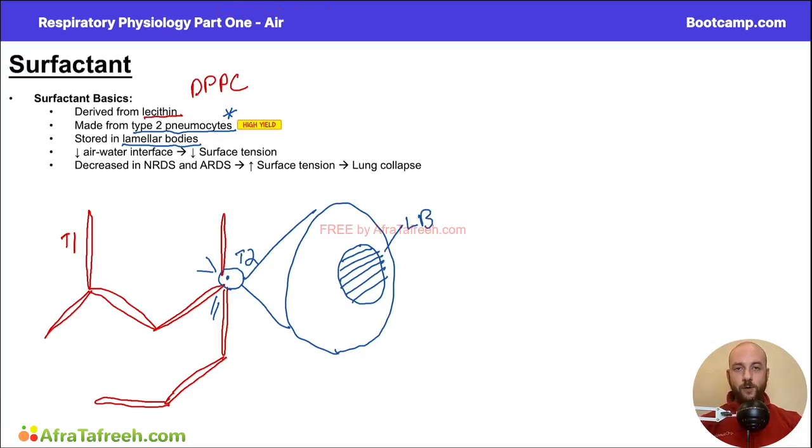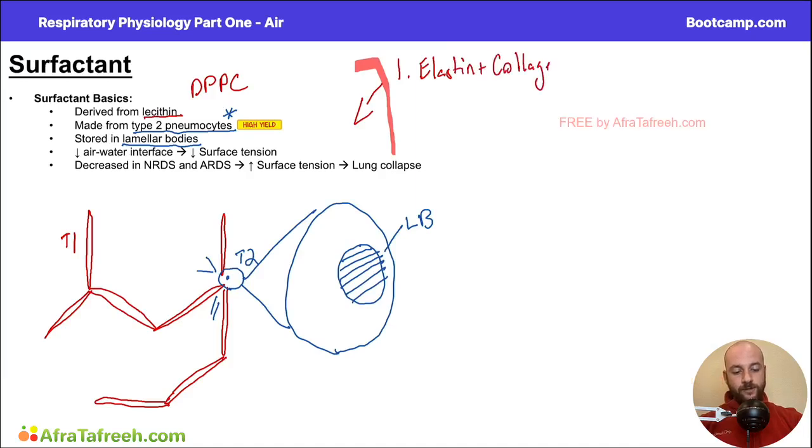So before we actually go over what the purpose of surfactant is, we need to backtrack a little bit and talk about some basics. So let's recall that we had our lungs, and the lungs always have that tendency to collapse. But what properties do the lungs have that make it want to always collapse? Well, we said, first of all, that the lungs have a lot of elastic tissue, specifically two substances. Elastin is one of them, and collagen is the other. And so elastin and collagen make up the elastic tissue, and that's going to be one of the collapsing forces.